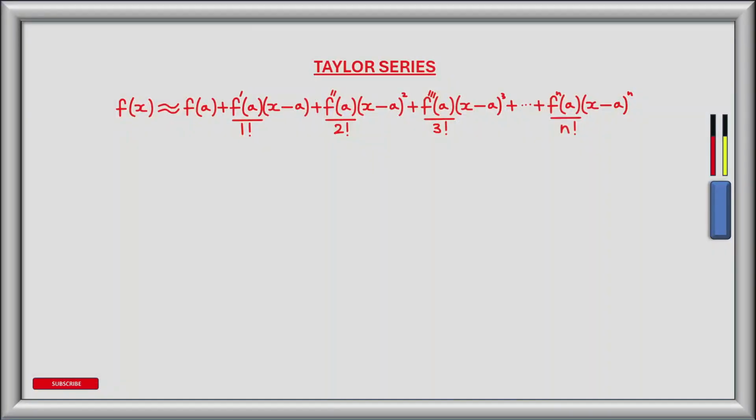A Taylor series is a polynomial expansion of a function and approximates that function about a region at a point x equals a, where a is not equal to 0. At a equals 0, it's known as a Maclaurin series. The function needs to be infinitely differentiable, which means we need to be able to find the first, second, third, and so on derivatives of the function. The function also needs to be defined in the region x equals a.